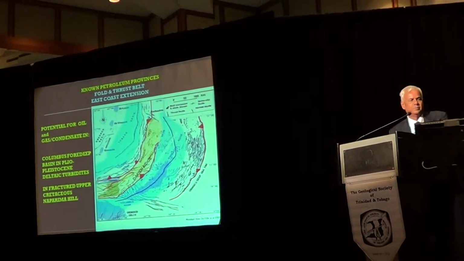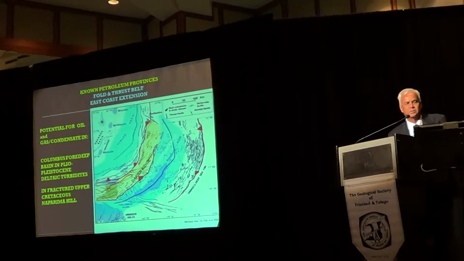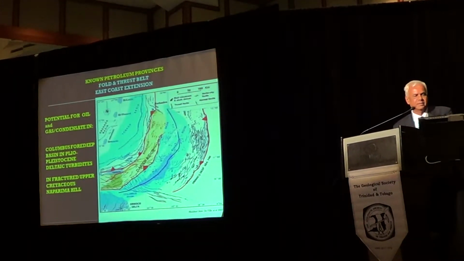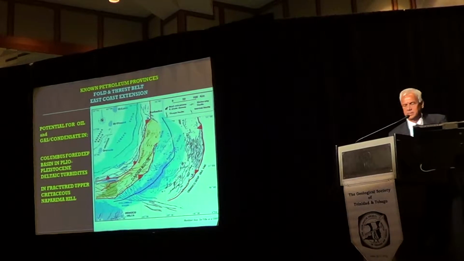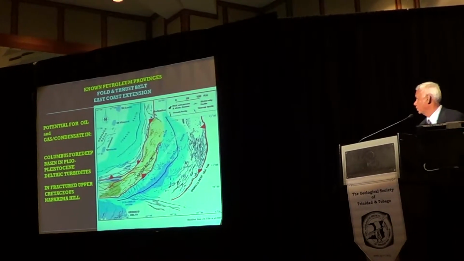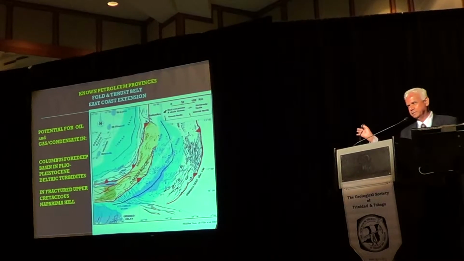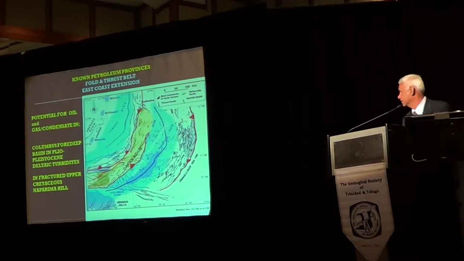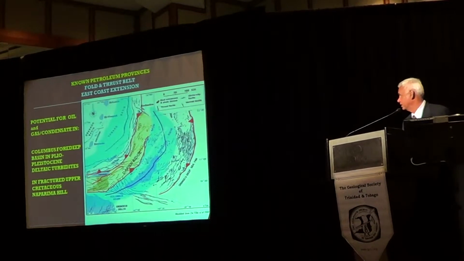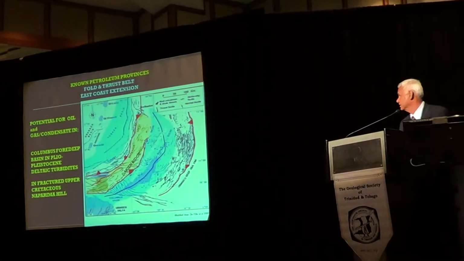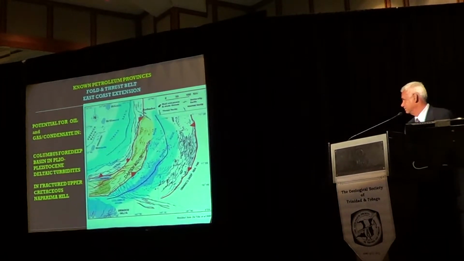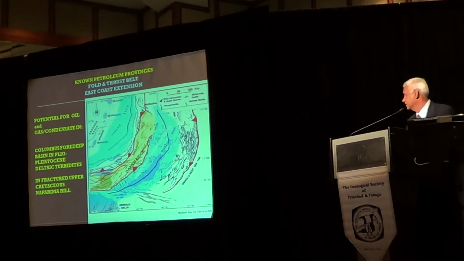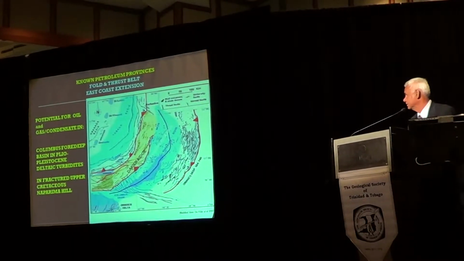We're still in known petroleum provinces, so let's look at the East Coast marine area. I'm saying there's potential for oil and gas condensate. Basically, think of this whole area as a modern analog of what has been happening with this opening collision. This is a major upthrusted zone. This is the forebulge uplift area, and that's your foreland basin, which extends all the way back into Venezuela. This, of course, is now filled in. That's your shelf area, and that's your foreland basin going up in that direction.